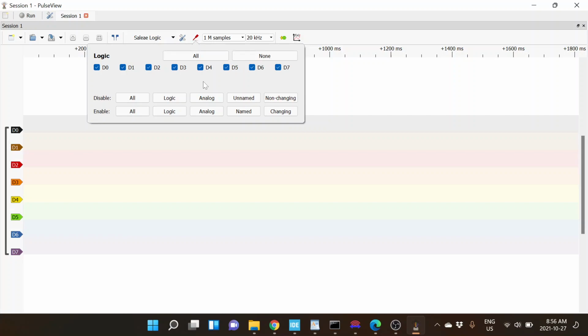Now, don't forget this interface. Different equipment can do different things. You could have analog channels. There are some units that have a couple of scope inputs and all of this. This is just a little 8-channel logic analyzer. It's like you having 8 logic probes, but better because it has memory.